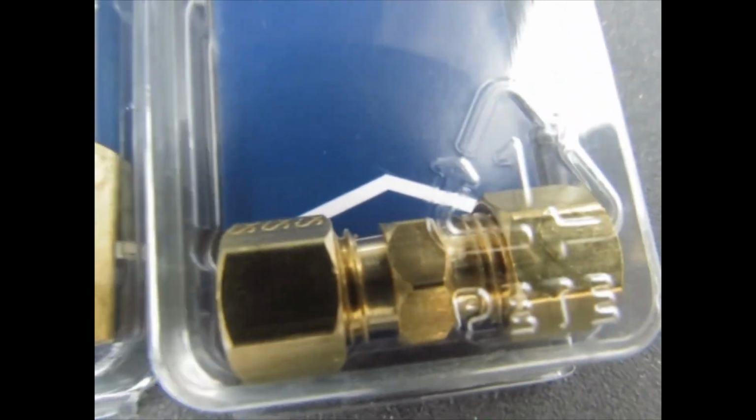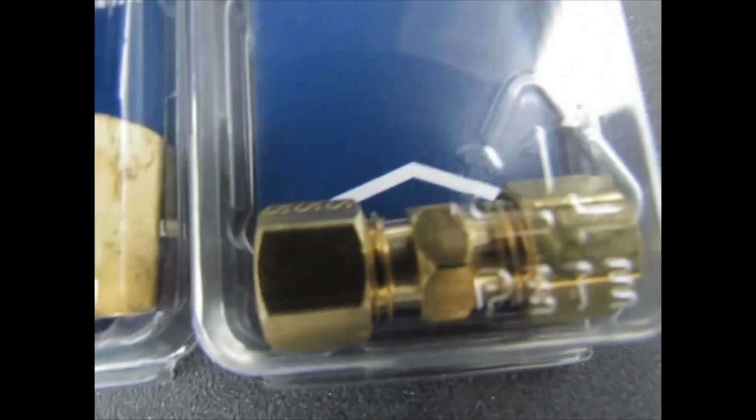I can connect two lines together, and my compression fitting, in case the line's cut, I can connect it that way also. I got my pipe cutter there, Harbor Freight.